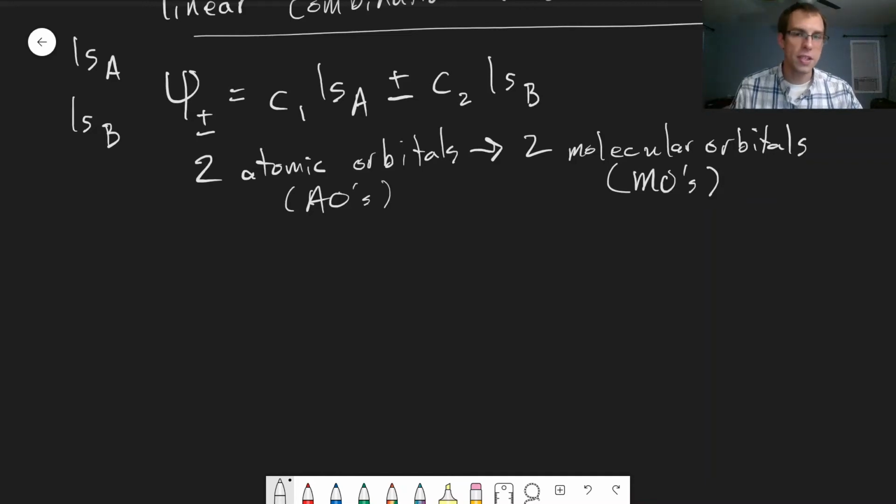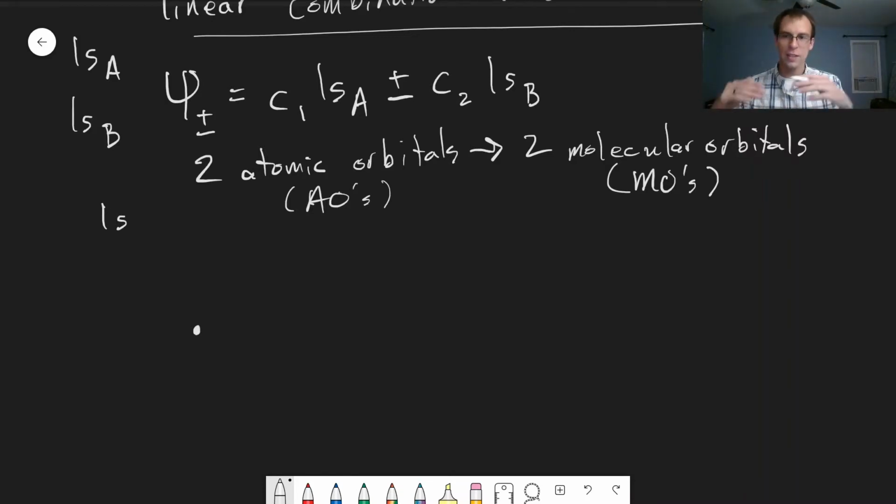So first, if we take this idea of adding and subtracting atomic orbitals to make molecular orbitals, what do these roughly look like? Well, one way we can plot this, of course, these are three-dimensional, so it's a little hard to visualize them in a two-dimensional drawing like I'm going to have here. But let's look at a 1s orbital, if we have our one electron.